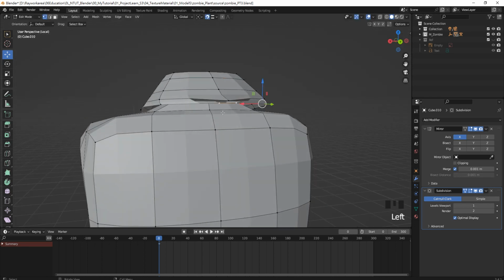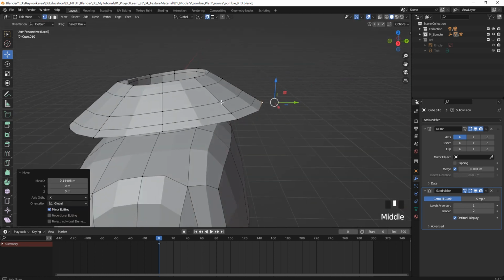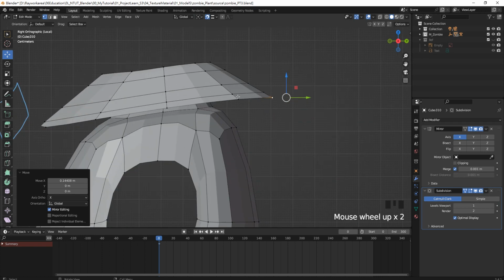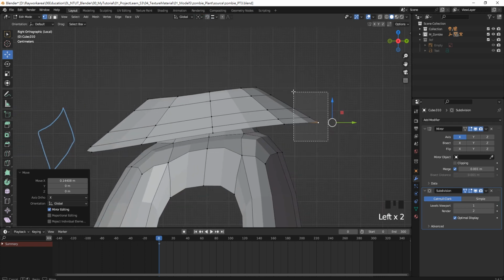Okay. Just like this. So now let's start to adjust the shape of the neckwear.